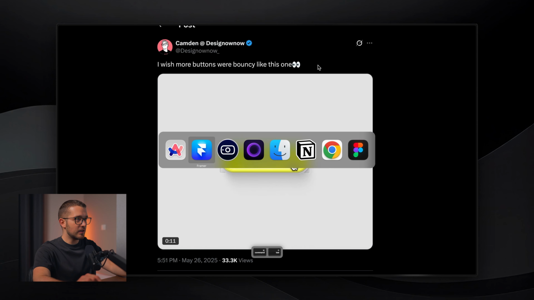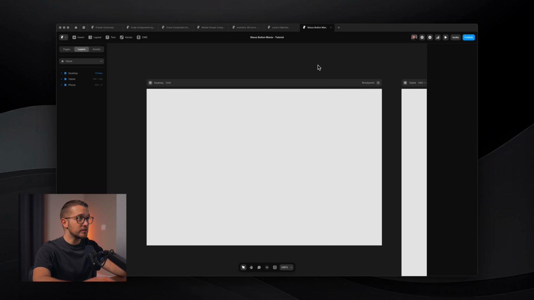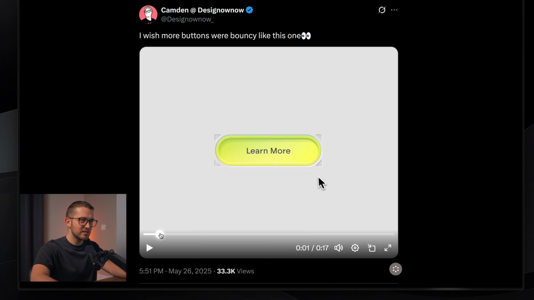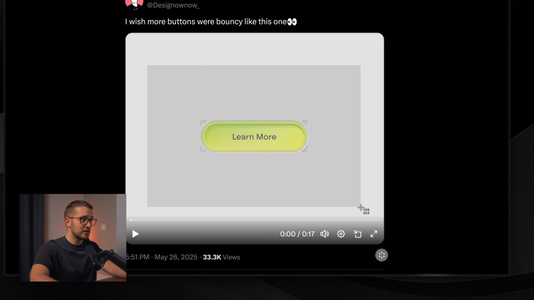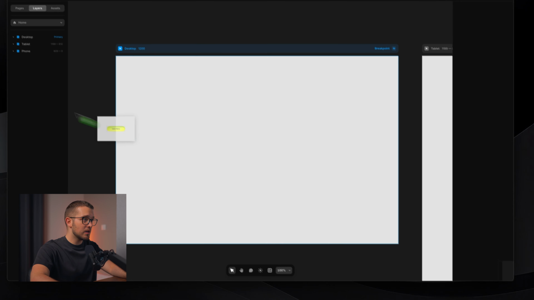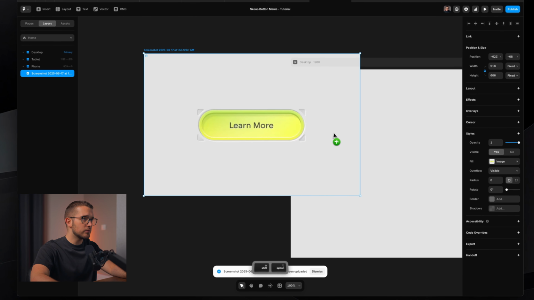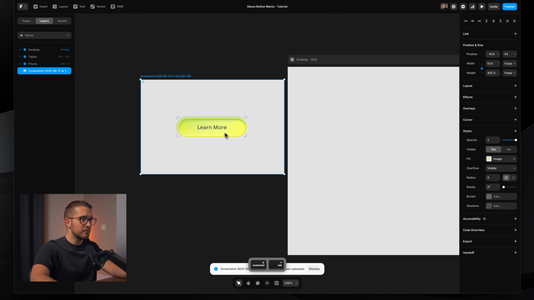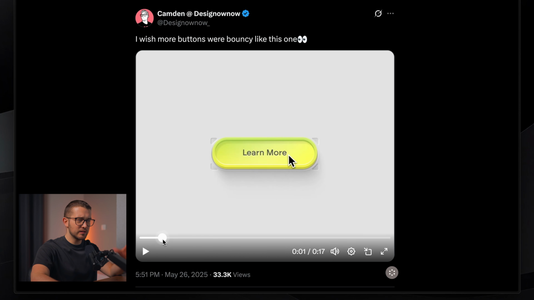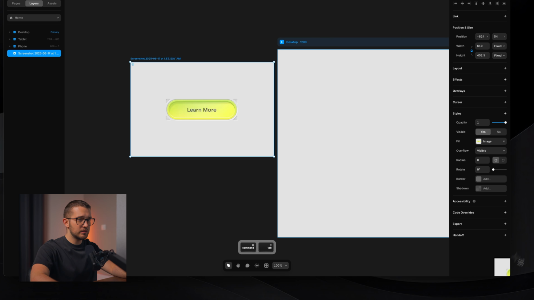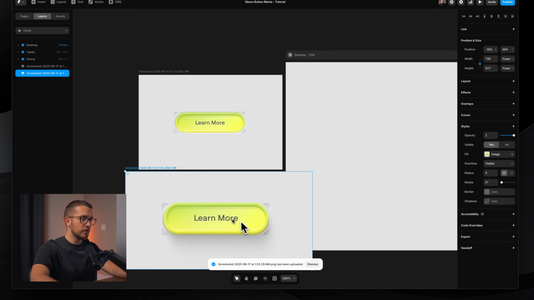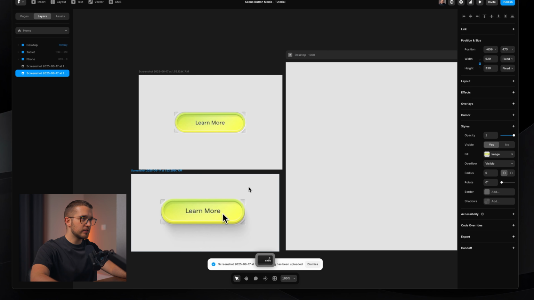So once we have a Framer project opened on our screen, we can start building this. We probably need a reference image, right? So I'm going to just stop this little video and then do a screenshot. I'm going to drag and drop it here. Really nice. And then, as you can see, it has a hover effect where it elevates. We're going to also screenshot this. I think that's the two things that we need. Boom. Here we have the two images, and now we can start creating it.